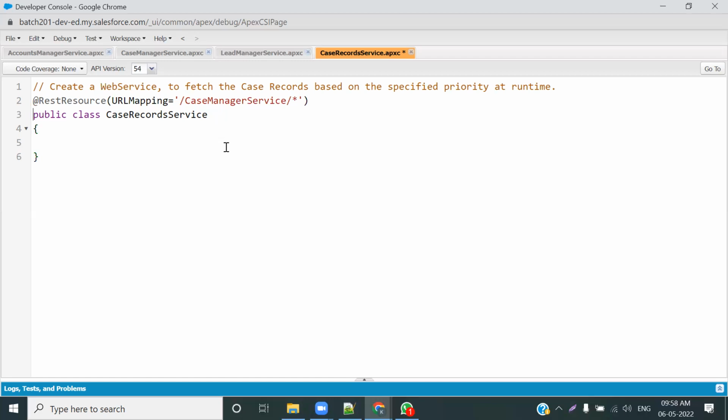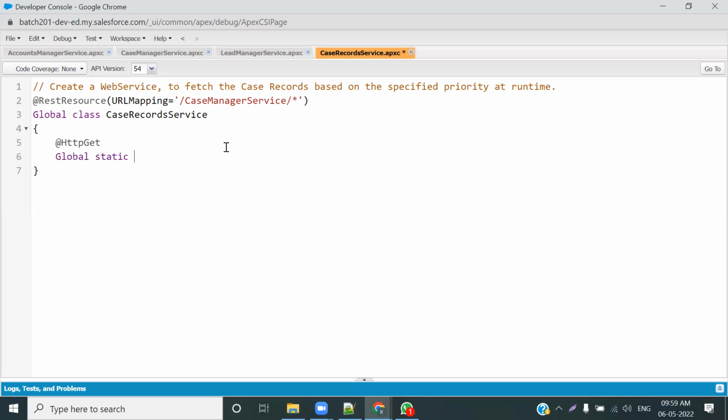Make this class as a global class, and then now let me create the method. So before we create the method, we first of all require to decide what HTTP protocol this method is going to imply. So because this is using a get method, so I'm representing it with the HTTP get. And now give the name global and then global static.